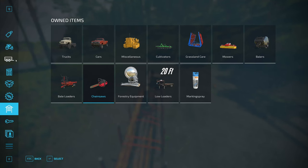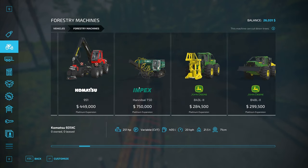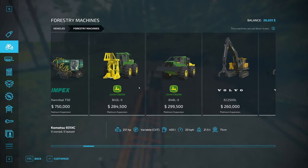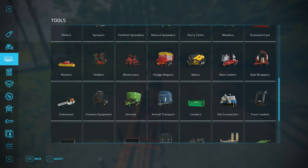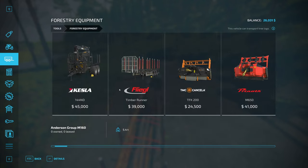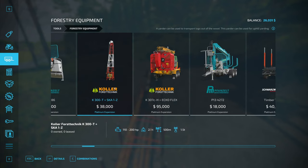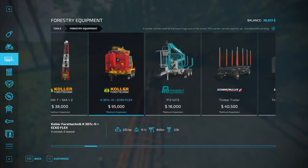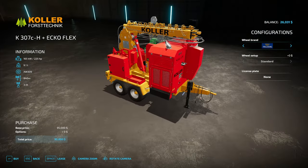The other thing that might be good out here, which I don't know, it's probably in here, but it's probably super expensive. Oh, way back here. So maybe it's in this one. The yarders. Where are the yarders at? There's a yarder. Uphill yarding, uphill and downhill. This would be 95,000. Yeah, okay. So we're gonna have to make quite a bit of money before we can even afford this.